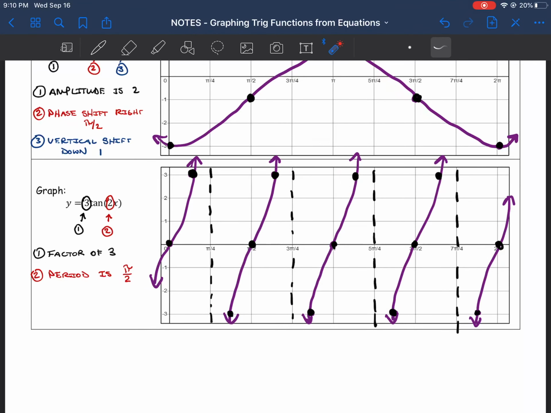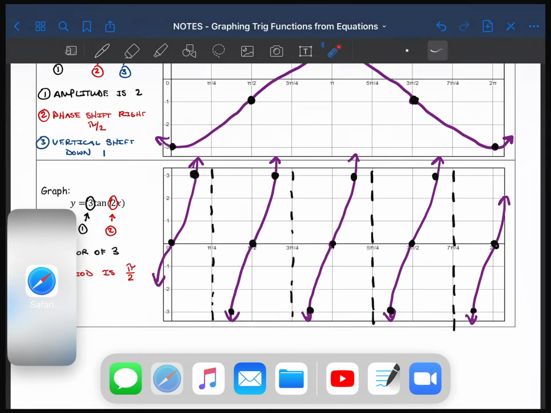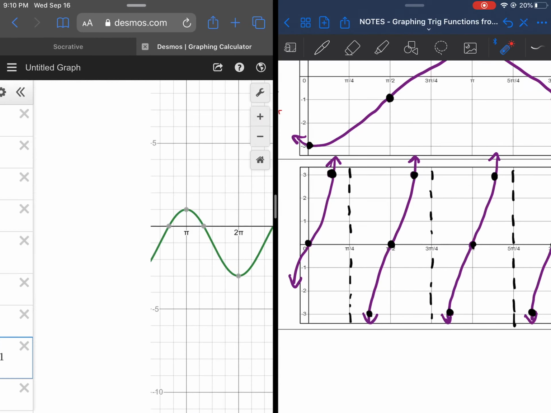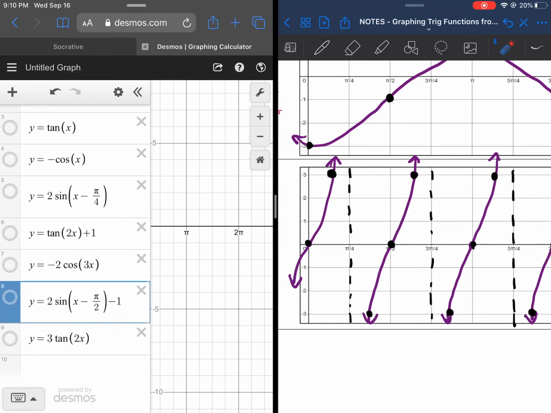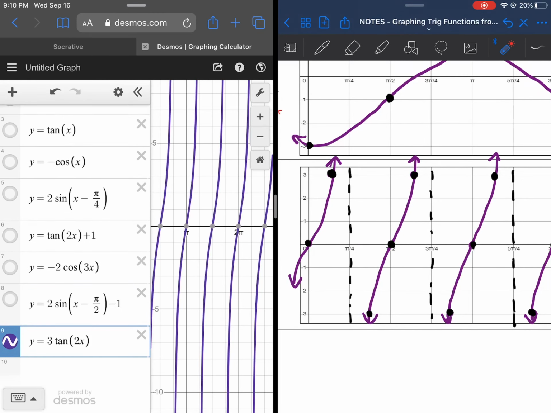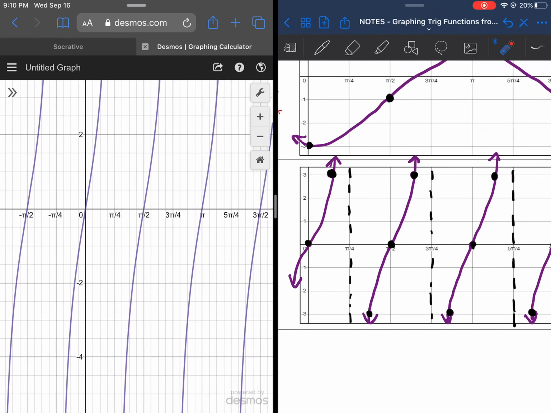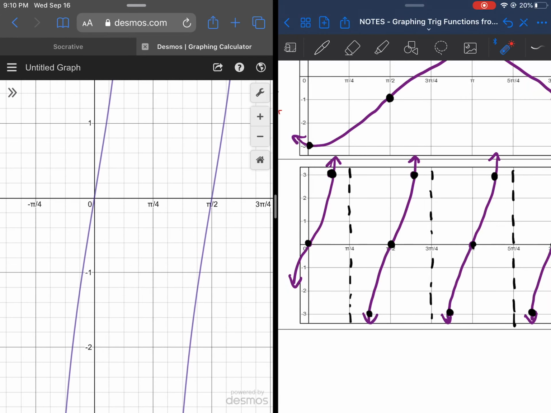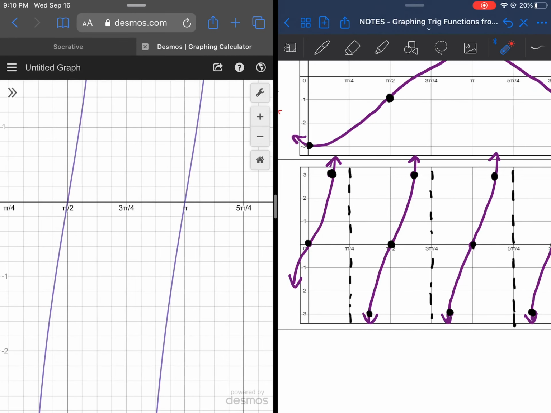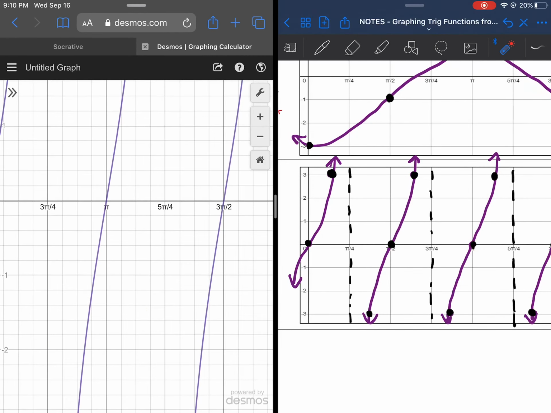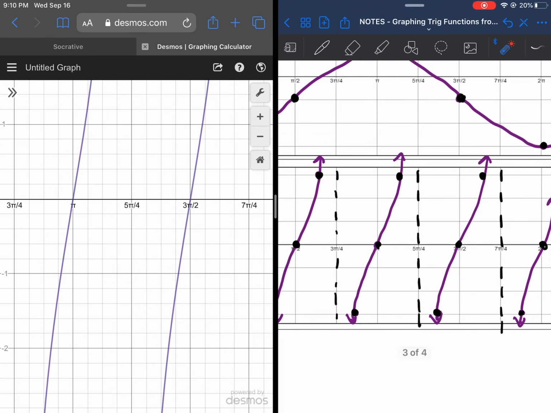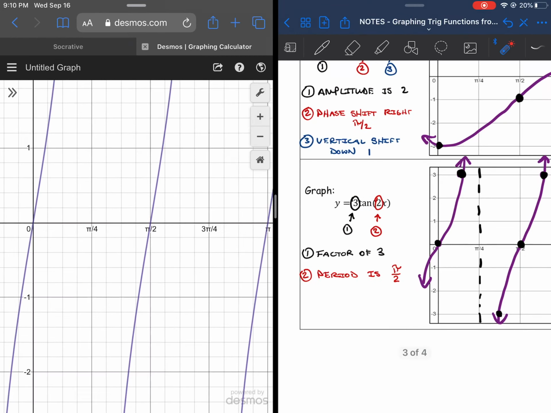Okay. Now, once again, let's double check with Desmos. It's always good to, especially with tangent graphs, since they're so different from sine and cosine graphs, make sure that our tangent graph is looking the way it should look. We're already going by a step of pi over 4, so that's fine. Let's zoom in a little bit. We can see that we want a point at 0, 0. Well, check, we've got that. We want a point at pi over 2, 0. We've got that. We want a point at pi, 0. We've got that. 3 pi over 2, 0. We've got that. So those points are looking fine.